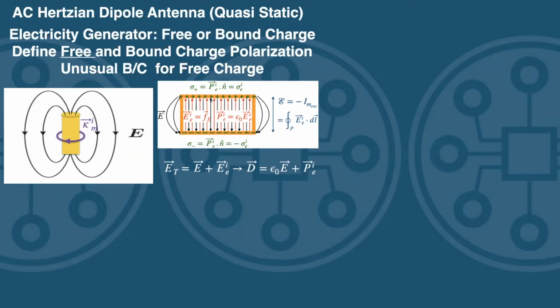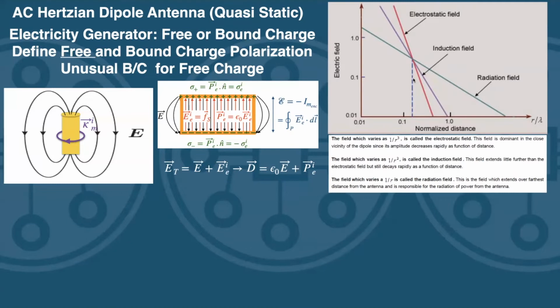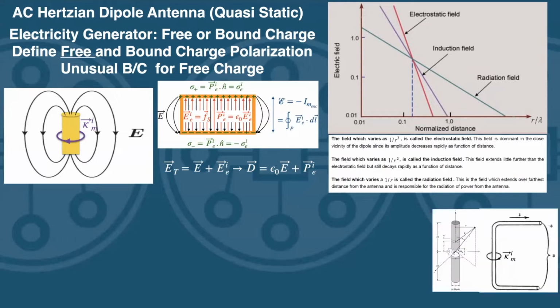We get charges on the top, which is just the dot product of the polarization with the normal vector, and we have this new constitutive relationship, which, if you look at antenna theory, which is an AC system, the biggest effect close to the source is the effective electrostatic field. The field is becoming maximum value at this boundary, which is unusual for a conductor.